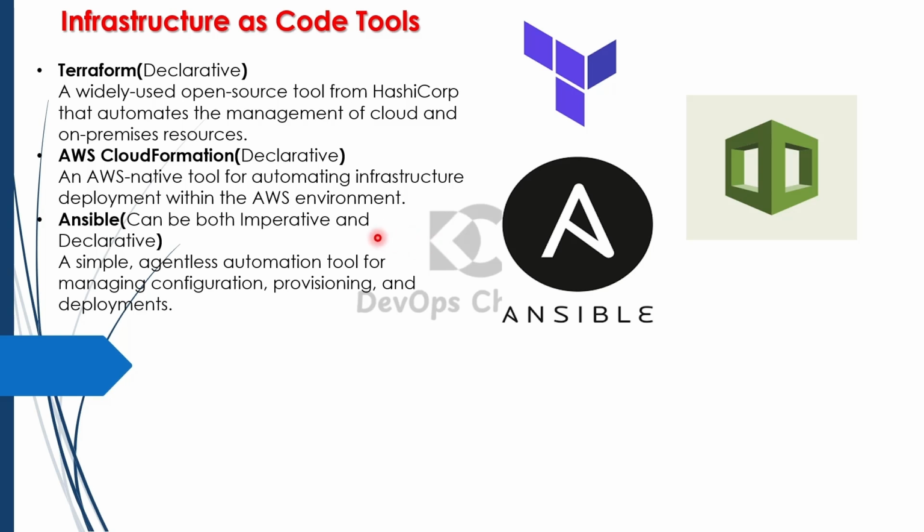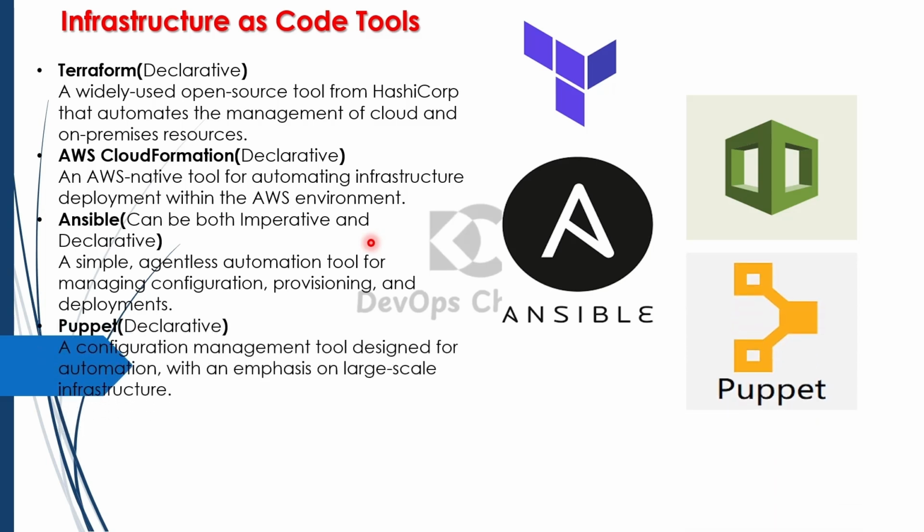Basically, it's a simple agentless automation tool for managing configuration, provisioning, and deployment. So it does not need any tools to be installed on the client. Okay, you just need your Ansible playbook, mention your host, and run the program. It will do that. You just need to make sure that your client, or from where you are running the code, is reachable to your destination host.